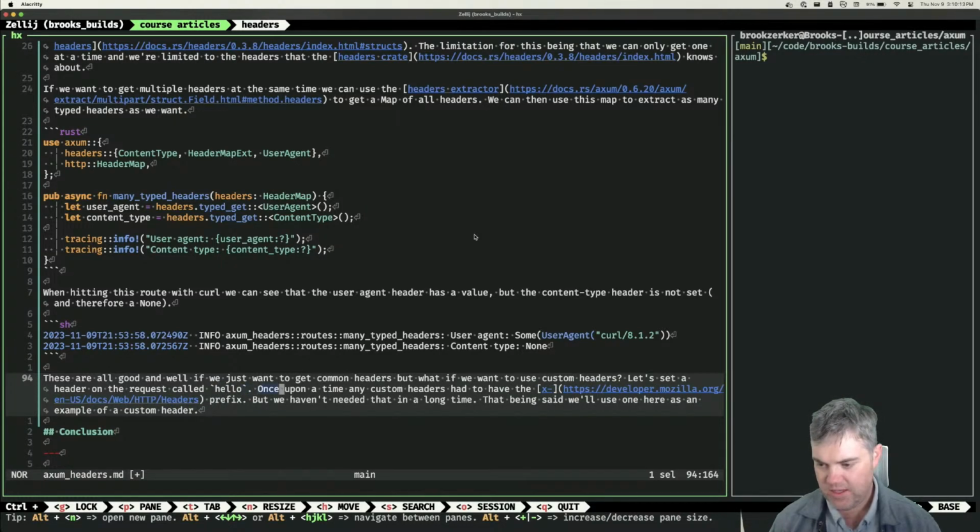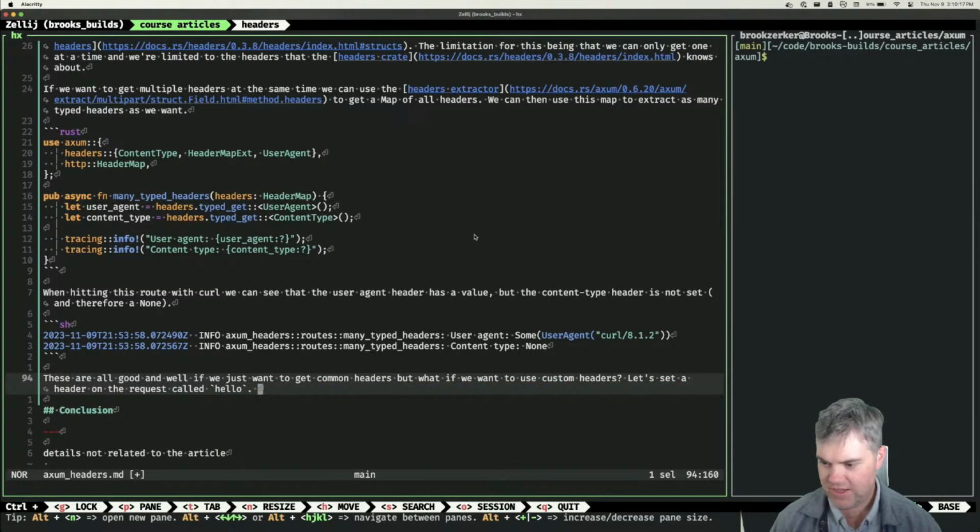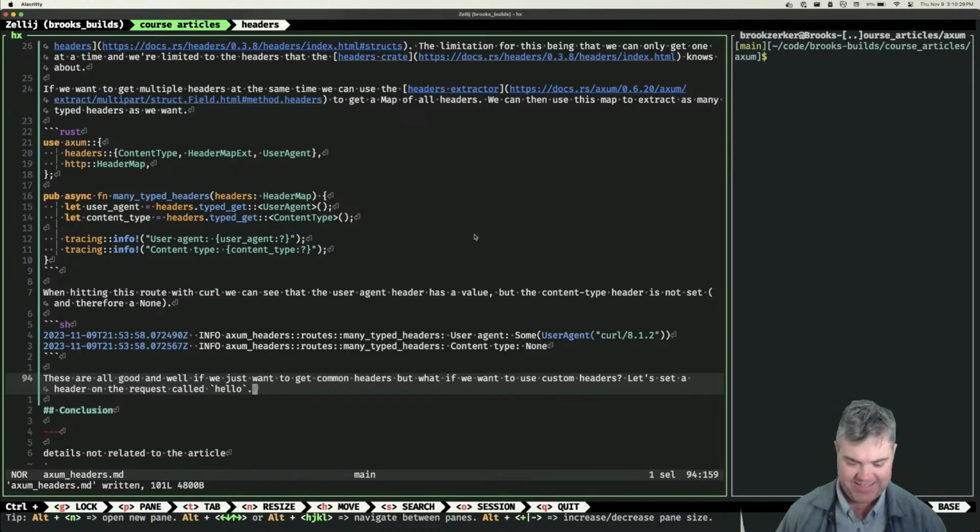I'll just not include any of that. You don't get a history lesson. XSS. Yes, the cross scripting attack header. So, those are always fun.